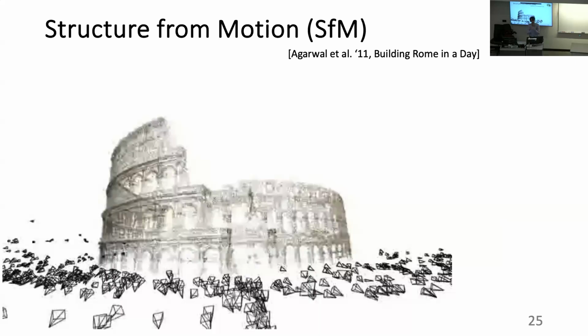I'm explaining this in a hand-wavy way, because I didn't want to put all the equations here. But the whole point I want to get across is that you just want to optimize for your camera position, because all you care about is where your 2D images are in 3D space. But actually, in this process you get something for free, which is this 3D point cloud, which you just get as a byproduct of matching these different camera images between different camera positions.